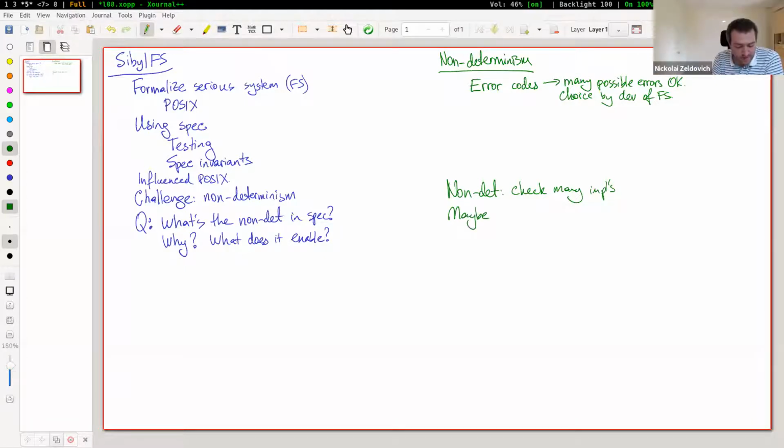Yeah, so maybe. I don't know if it's that or not, but what I think you're saying is the paper spells out this error case as well. You could have returned E permission first, or E doesn't exist, or E is a directory, and they're thinking, well, you probably should have checked this first, this second, and this third, or the other way around. And you're saying, well, it could be a crazy implementation out there that sometimes checks this thing, sometimes checks this other thing, returns either one, and then the spec will say that's totally fine. And in some sense, the spec is right, but there's something funny going on, perhaps.